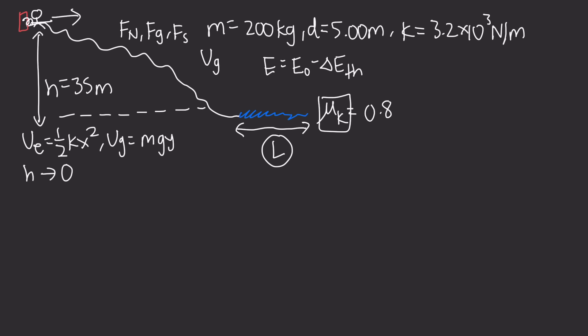With the initial state, we can write the initial mechanical energy. This gives us that E naught equals the initial kinetic energy plus the initial spring potential energy plus the initial gravitational potential energy. Since the girl was initially at rest, we get zero kinetic energy plus one half k d squared plus mgh. So that is our initial mechanical energy.